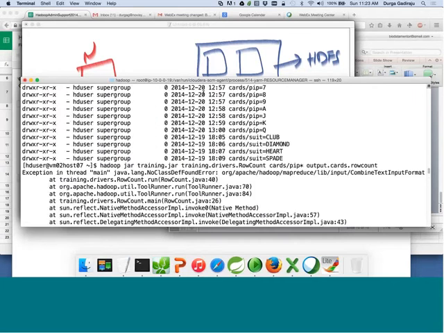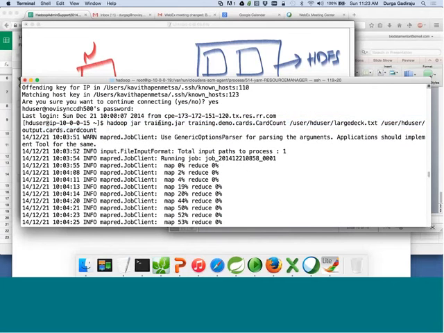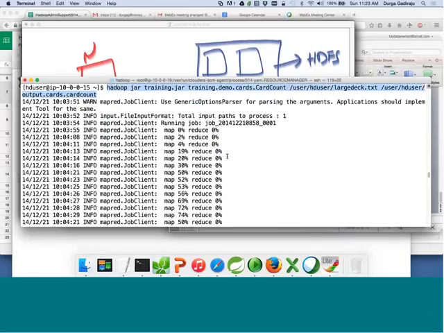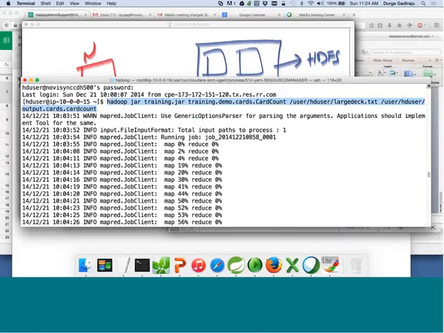Okay, so when we actually run the job previously using this command, the job tracker submitted the job to the task trackers. The job tracker will determine where the blocks are, and it sends requests to the task trackers where the blocks are.